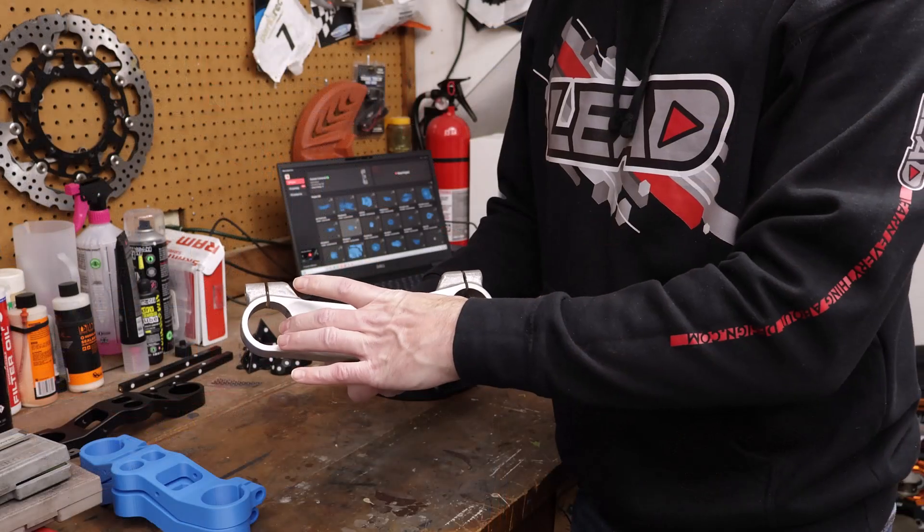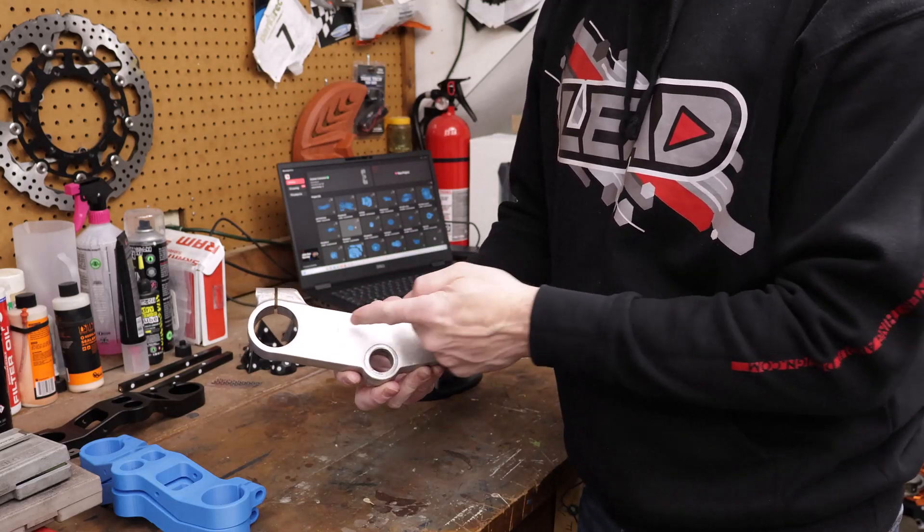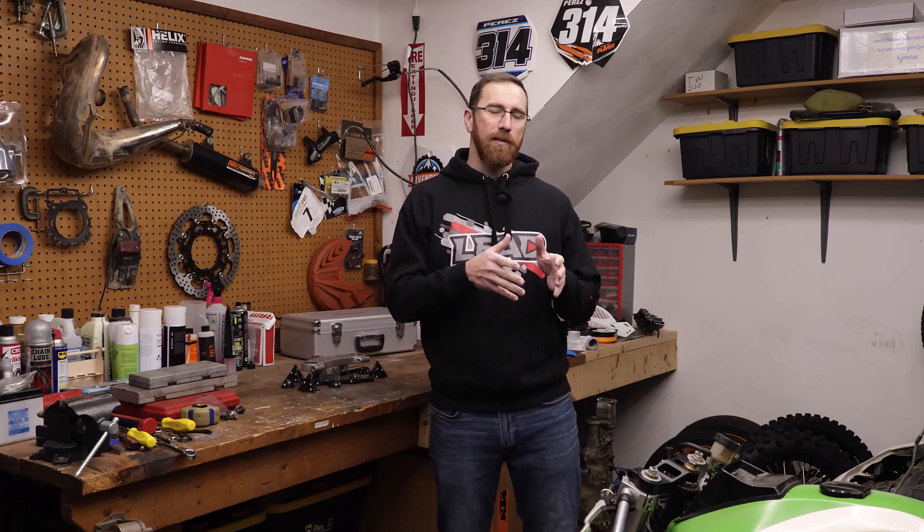The process we're using involves a 3D scanner, but it doesn't have to. As long as you can measure the geometry — the diameter of the forks, the distance between the forks, and the offset to the stem — you can use those numbers to create your own upper triple clamp. But remember, if you're only doing one triple clamp, those numbers have to match the bottom one as well. Things like the fender mount, spacers for the front wheel, and the location of rotors and calipers all get affected. So just creating the upper clamp and allowing us to shift everything down is going to be the best solution.